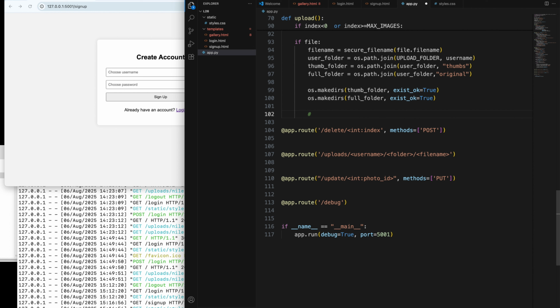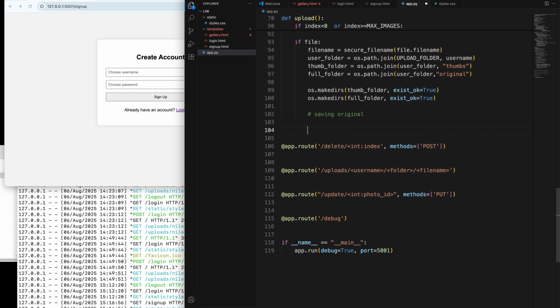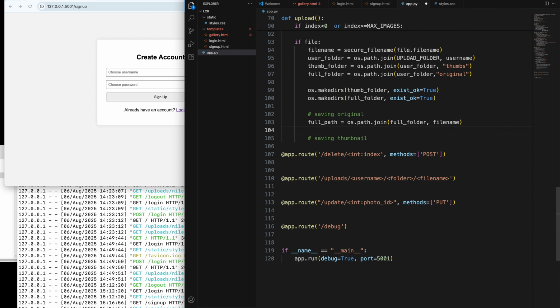So this is for saving original, then we create something for saving thumbnail, and for original here is what we are going to do, and that is full_path is equal to os.path.join full folder, comma filename, and then file.save full_path.